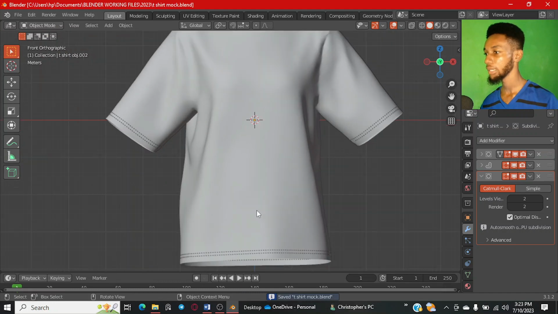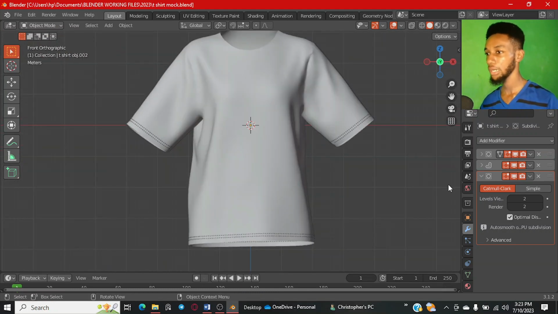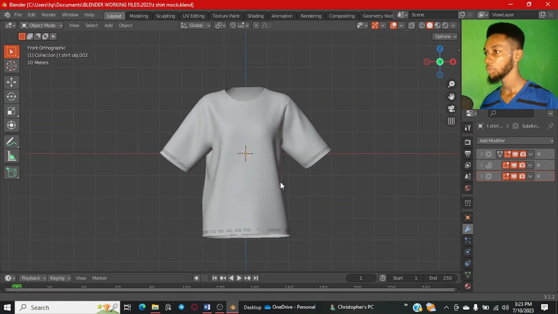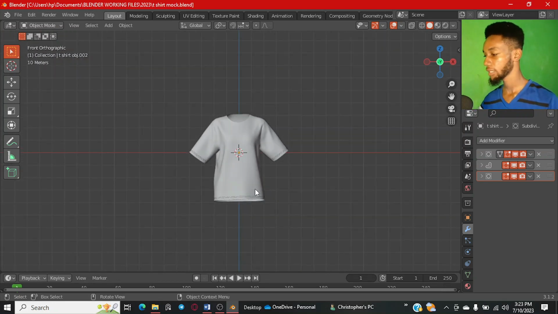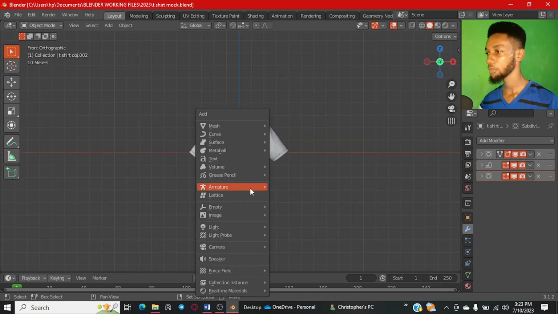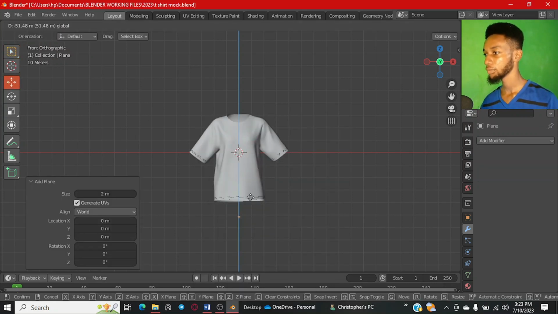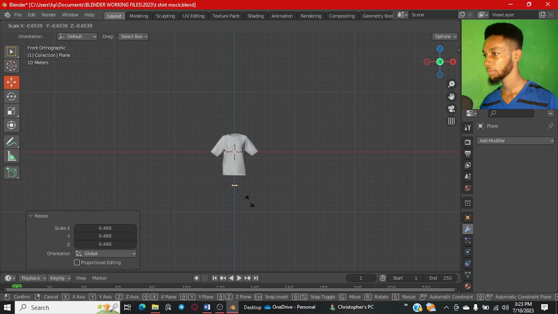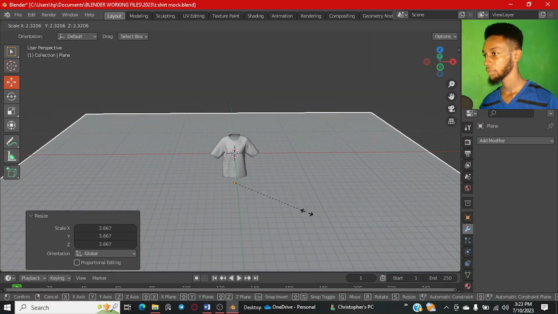And now let's go back to the layout mode. Now that our thread has been added, we are almost done. What we have to do next is add our lighting and then add our image. All right, so to add our light, let's first add a plane. So Shift A, mesh plane, and then bring your plane down, scale it up. All right, scale it up a lot.